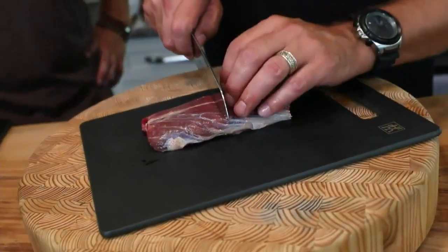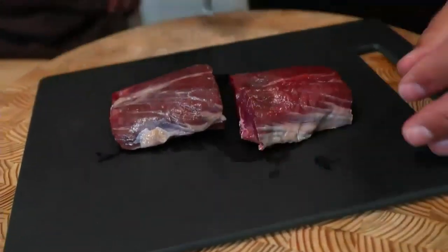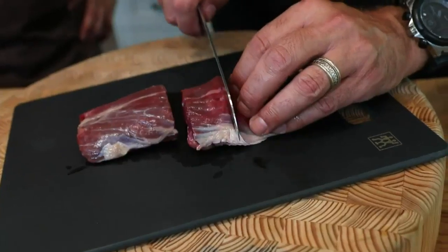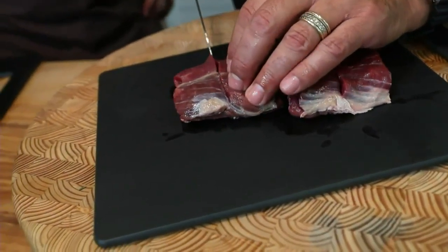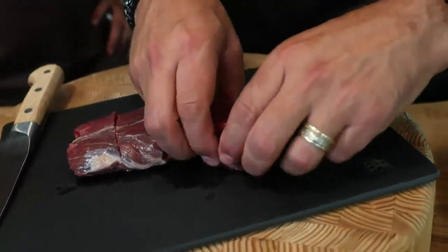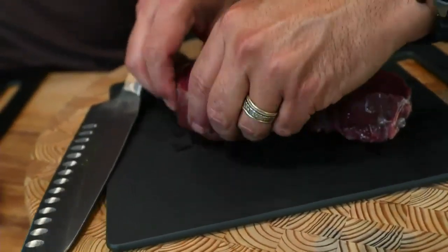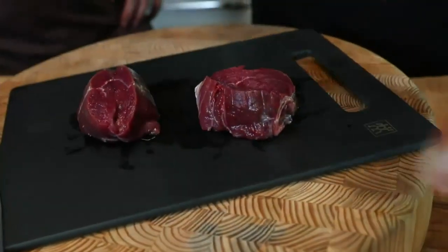So what we'll do is we take and slice this in half. That's that beautiful Santoku knife I'm telling you about. And then literally half again, but don't slice all the way through. Make a pass like that, same here. And as we do, look at this, we'll turn it like this. Oh, nice. And then what you have is you've taken something that's kind of like a little bit anemic, a little small, and you've made it really quite nice.